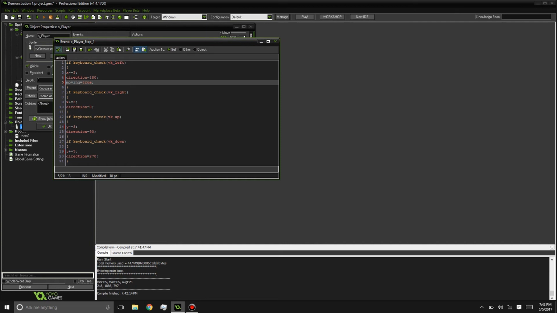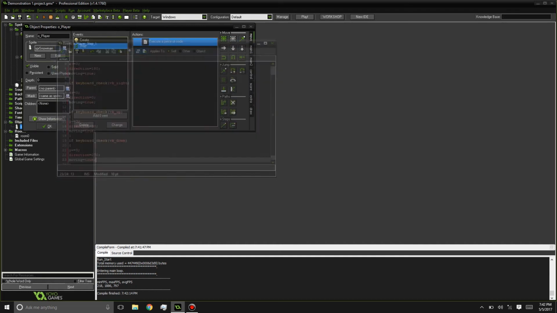Okay, so right, left, down, up. Oops, forgot to turn those into Y's. But it's doing what it's supposed to.